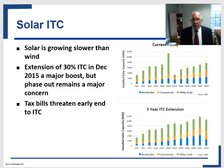Lastly, let's have our first discussion of subsidies. In the case of the solar industry, they receive a 30% investment tax credit currently. What I want you to see from these charts on the right, which are from an environmentally friendly entity, is the impact of whether there are or are not subsidies. The bottom chart shows what it would be if you extended the investment tax credit, which we know, in fact, it was extended. So they say, here's all the installations that are going to happen.